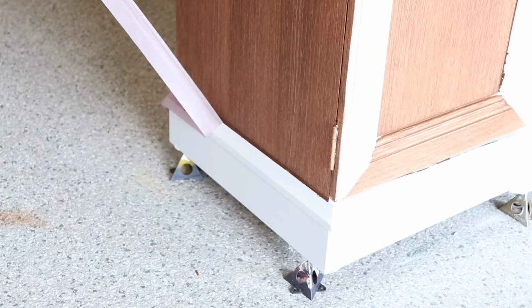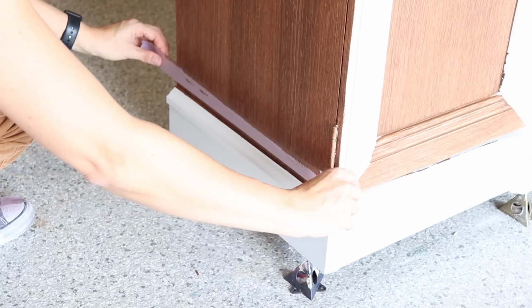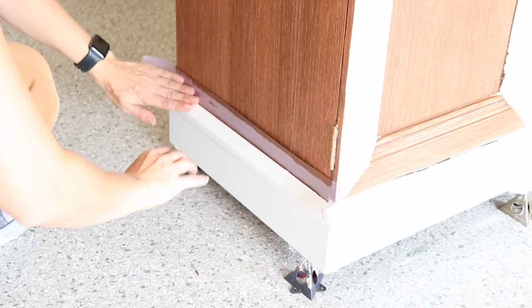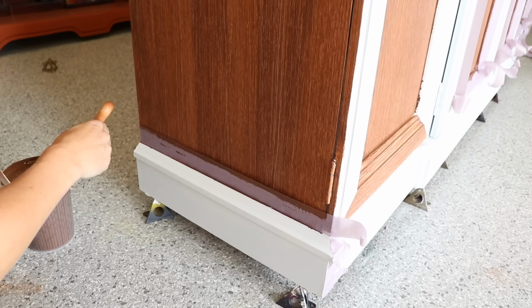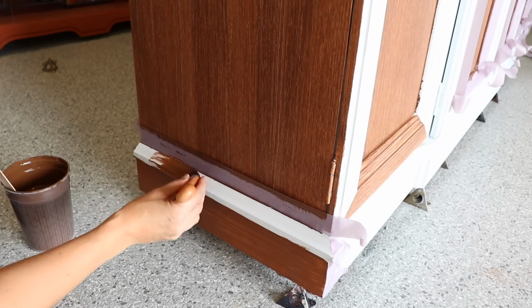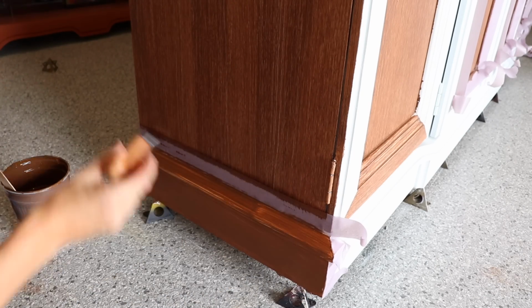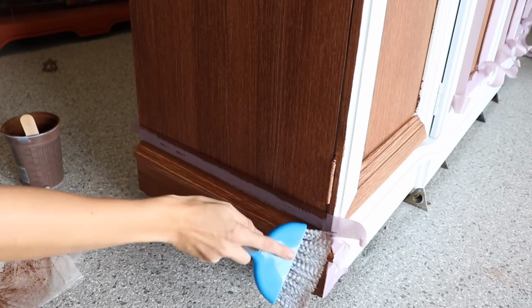This paint dries pretty quickly, so I was ready to tape off and protect my other section as I worked my way around the piece. I am using delicate painter's tape, and I'm not really sticking it on there. I'm just lightly placing it on there to protect any extra paint getting on my section that I've already completed, and it worked really well.